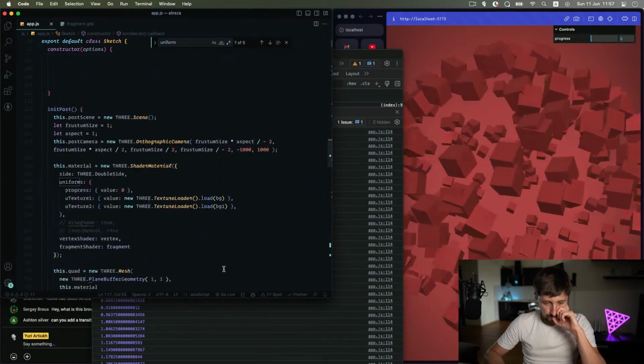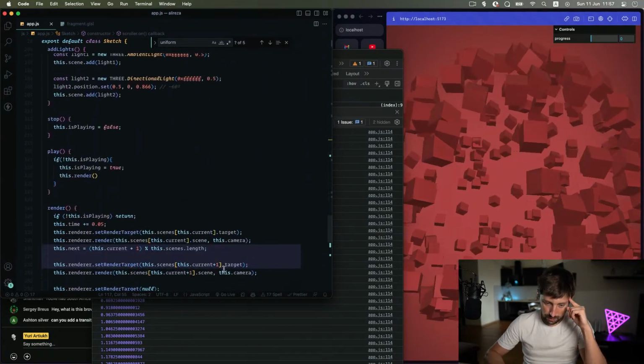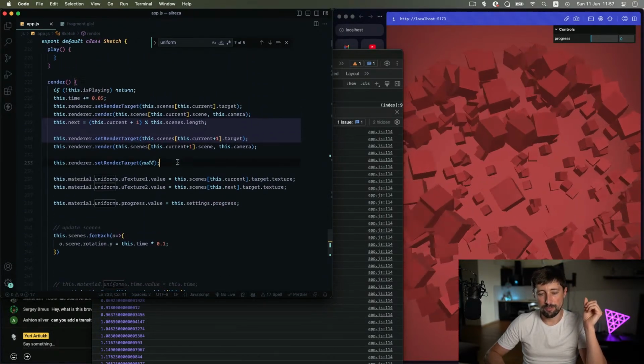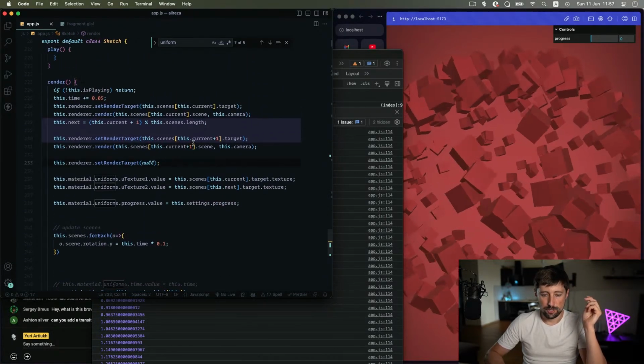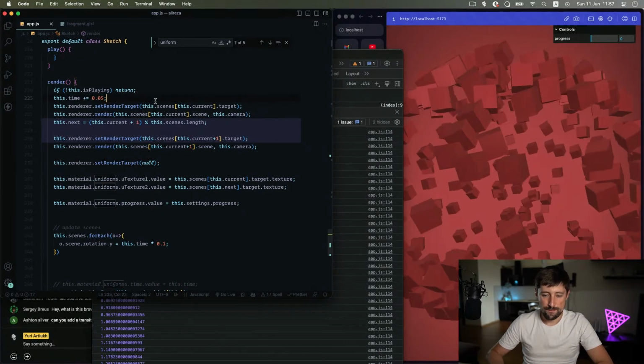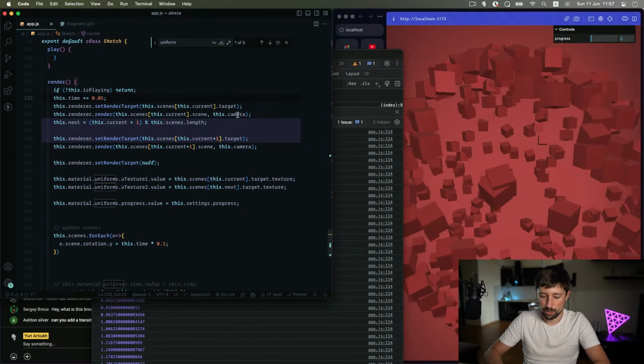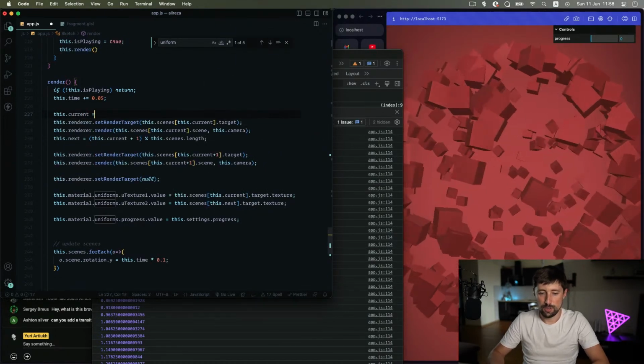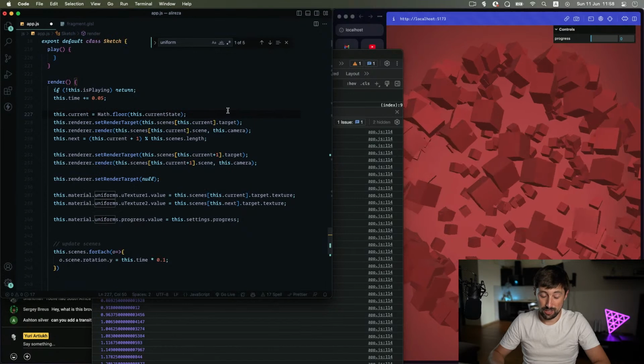All right. And this means that at any point, I have this number. So this current is going to be math floor of this current state.